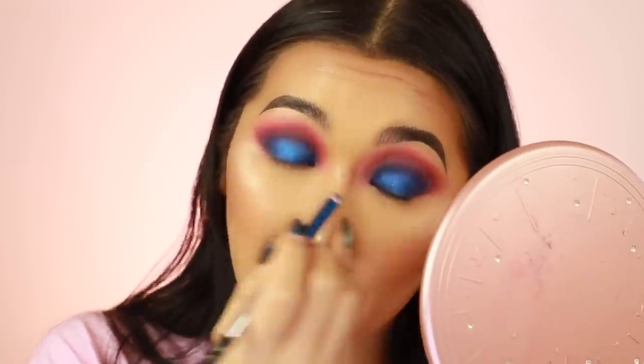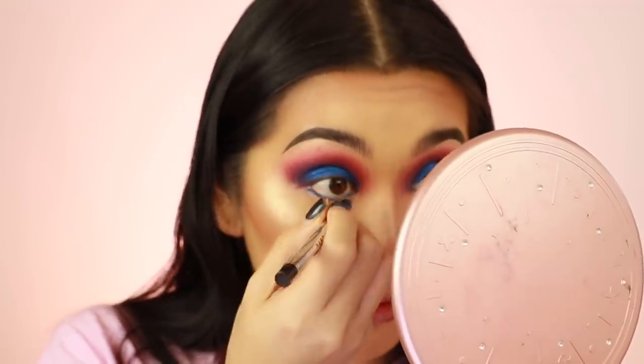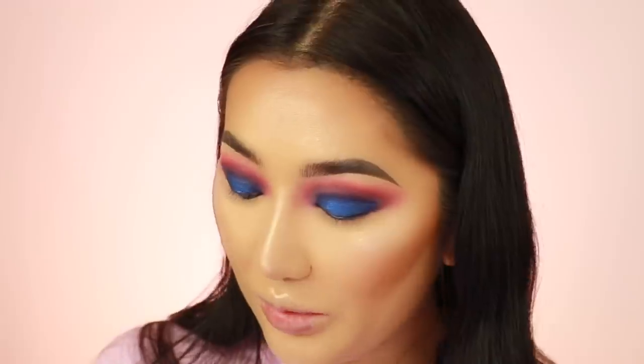Okay, I'm going to go in with a bit more wavelength on my lash line and just repeat the process underneath my eyes as well, just to blend it out so it matches the top. I feel like by the time I put lashes on, hopefully it will save this look. It is so annoying, guys, when you leave your house and you feel like your makeup's not on point. Maybe I'll try this palette with a different look because maybe it was just the purple.